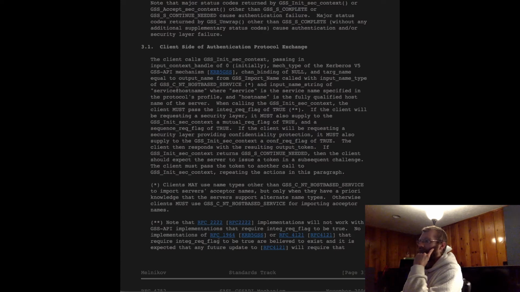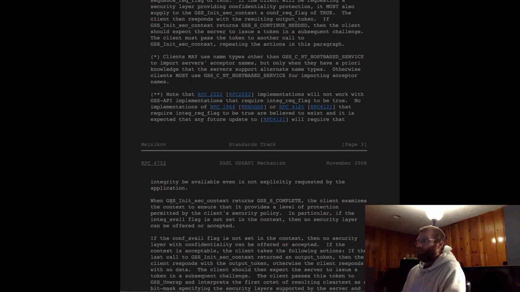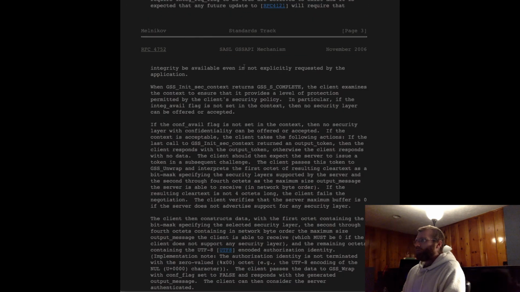Note that RFC 2222 implementations will not work with GSSAPI implementations that require the integ_req_flag to be true. No implementations of RFC 1964 or RFC 4121 that require the integ_req_flag to be true are believed to exist, and it is expected that any future update to RFC 4121 will require that integrity be available even if not explicitly requested by the application.